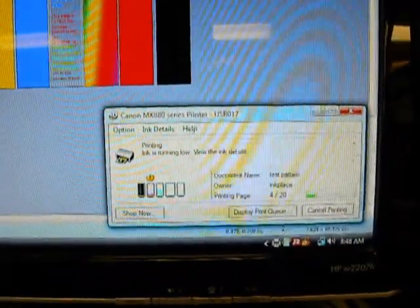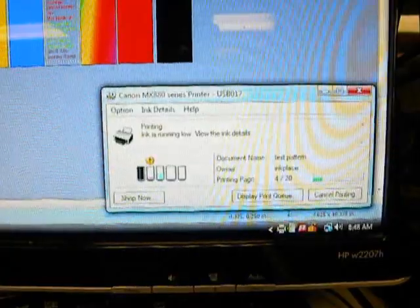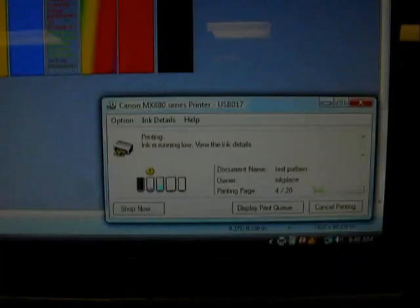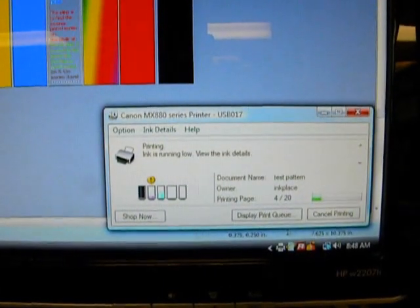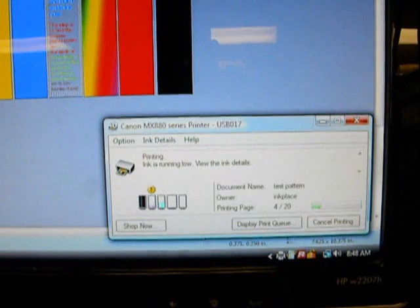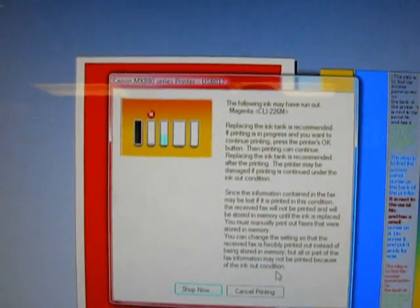Okay, now I'm doing solid red, just so I can speed this along and show you. Now you're going to get that exclamation mark. That's the first thing you're going to get. Now, so far I have the magenta, which is red, cyan's blue, and then the photo black will be my last colors. Okay, there now I'm showing the red or the magenta has the X over it.